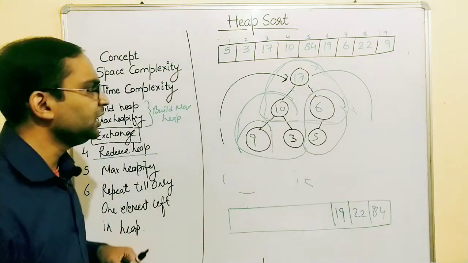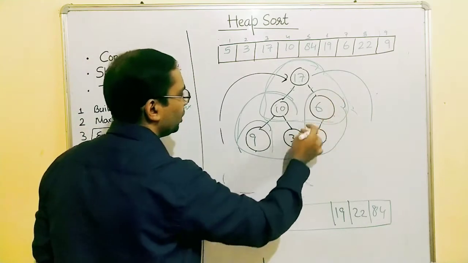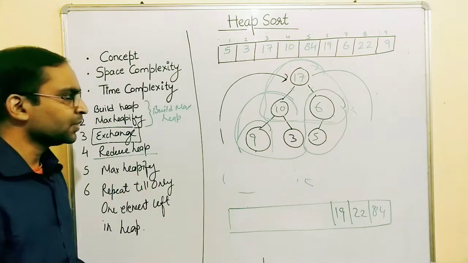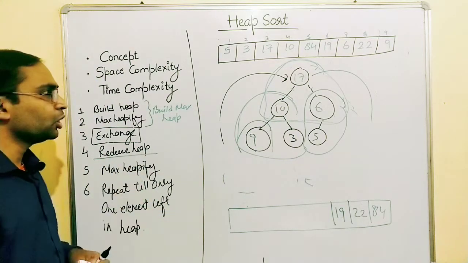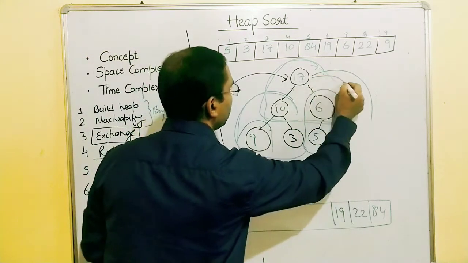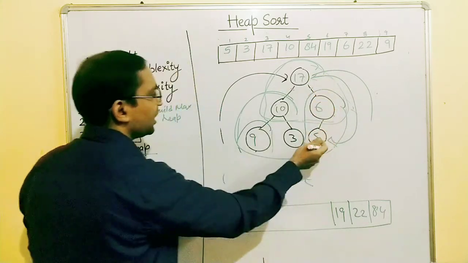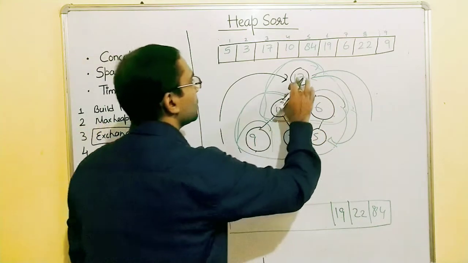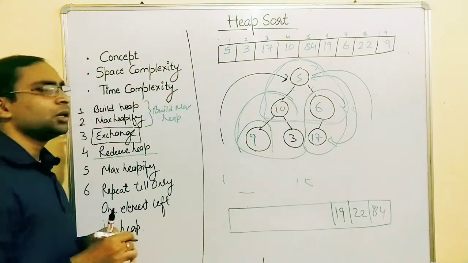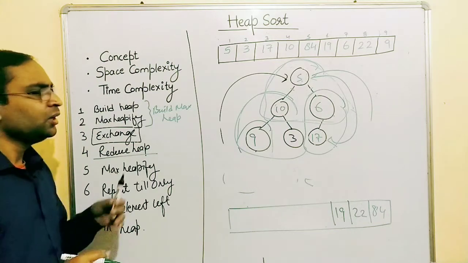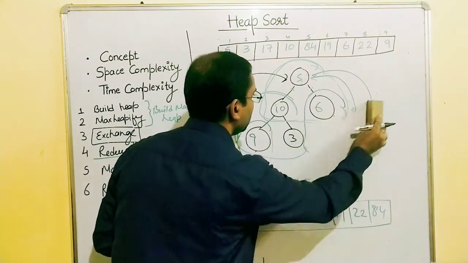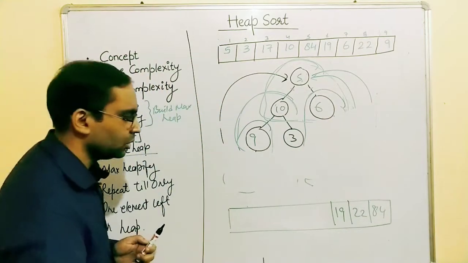Now again we'll check the properties. We can see it's not violating, it's not violating, it's not violating. So now this is a max heap. So once we have got the max heap, again if you remember, we need to exchange this root element with the last element, and which is the last element? That is 5. So this 17 will be exchanged with 5. 17 will come here and 5 will go up. Once we have done the exchange, we need to extract the last element. So we'll extract this 17 from the heap. So the 17 will come here.